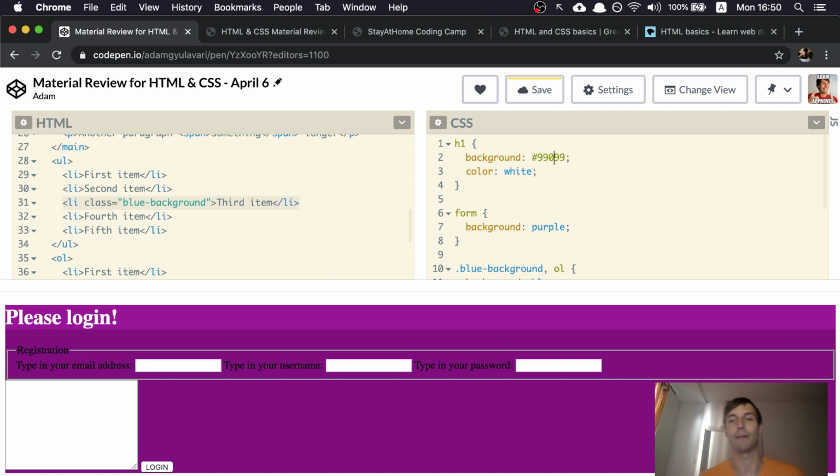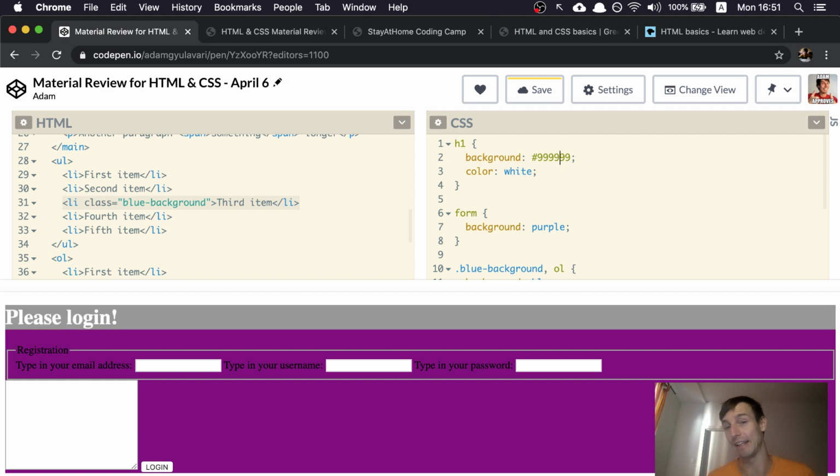And if I add greens as well, then we will have gray, because we have the same amount of all the elements. And this is basically not the maximum number, because this is actually a hexadecimal number.